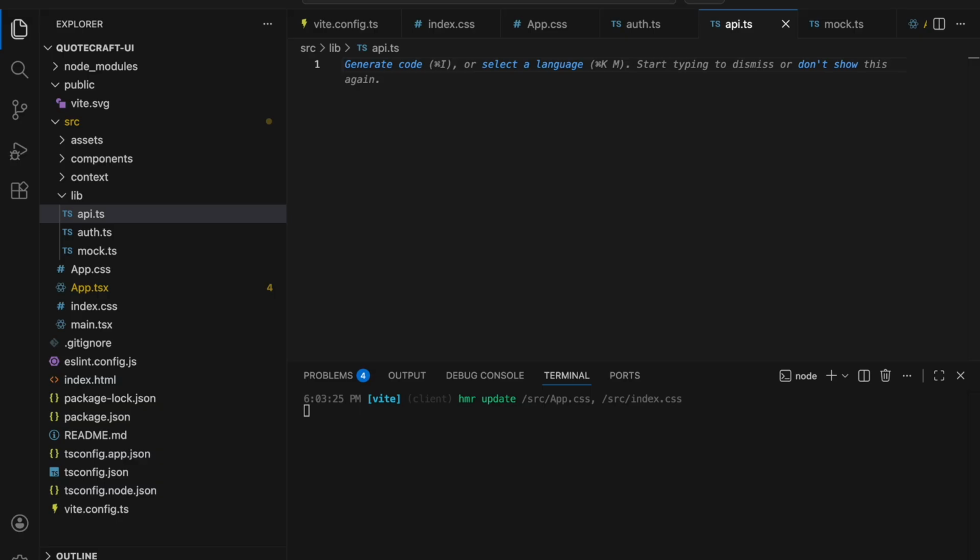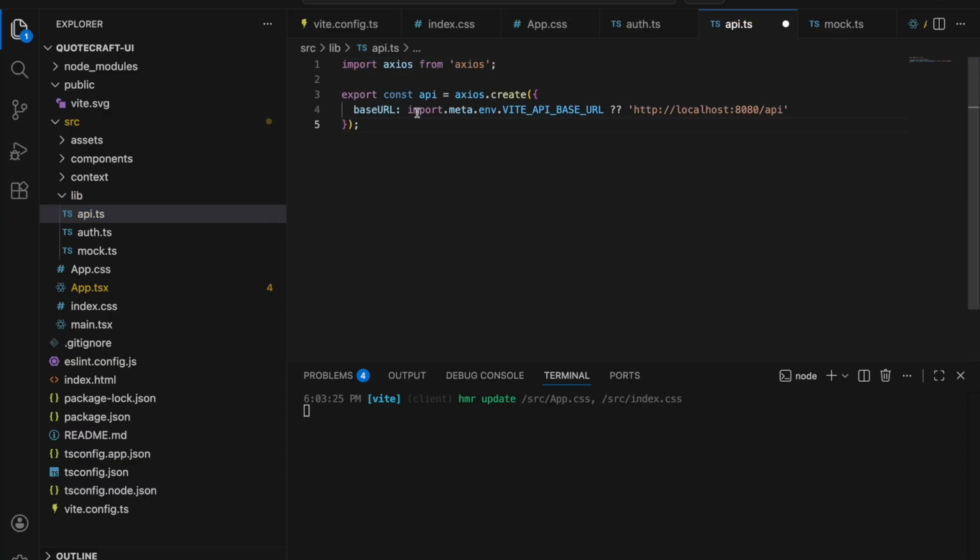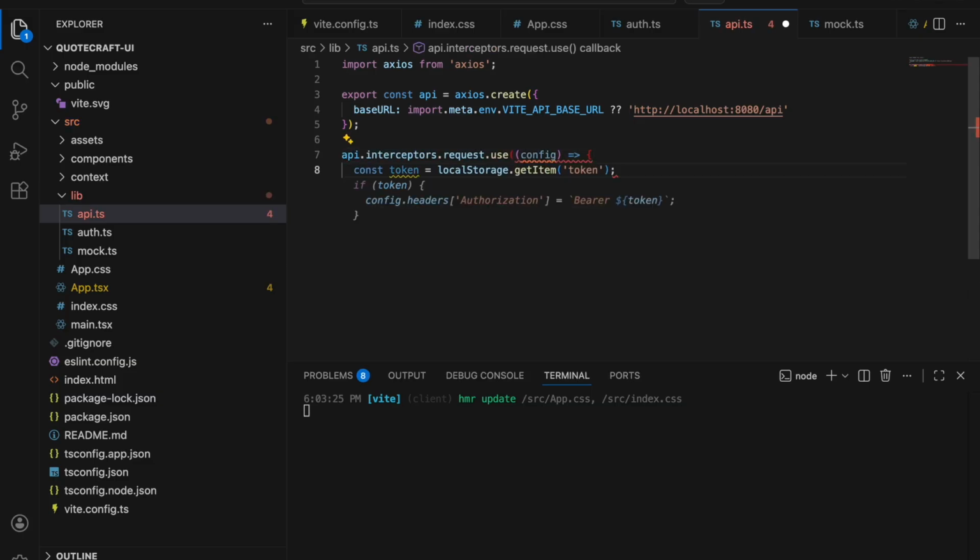To do that, let's first import Axios, and here we'll create one base URL API constant which will consist of a base URL. So this will basically be an instance. Okay, and here we'll create an interceptor for the request. Later we'll add the token from the storage. So let's just put it here like this.